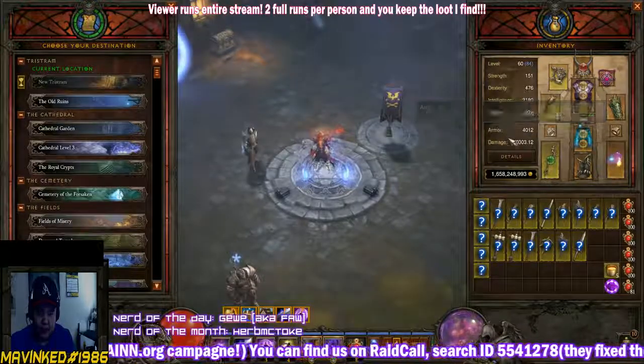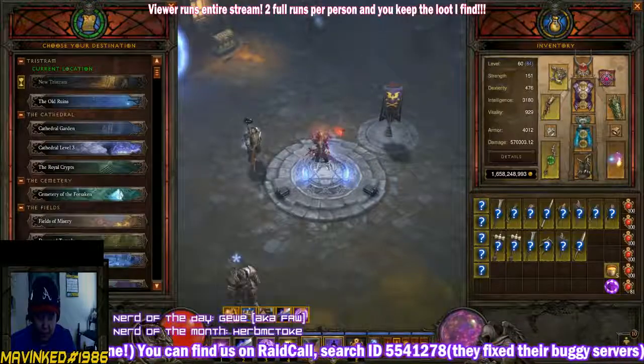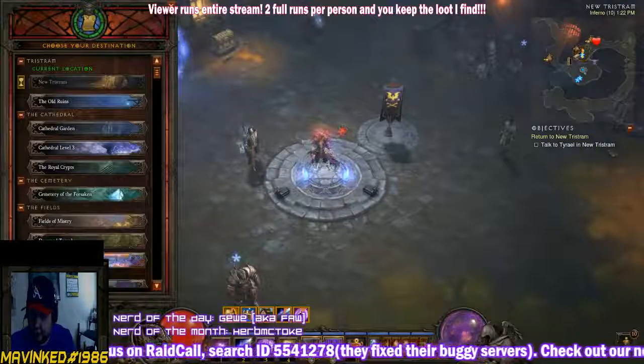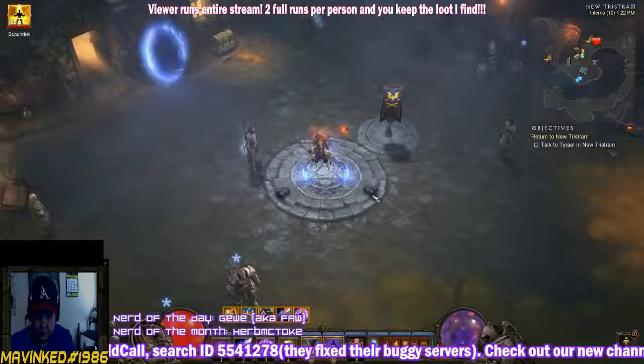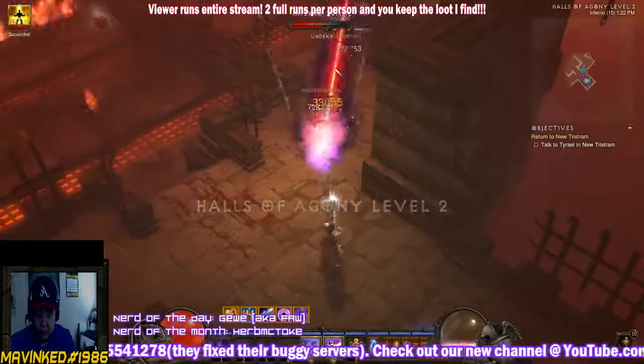Did a little upgrades to my wizard here. I am now sitting at about 570,000 buffed with all my buffs and passives. So this is MP10. Let's go for a little ride, eh? I'm gonna bring you along some of these runs, see how I do on MP10.